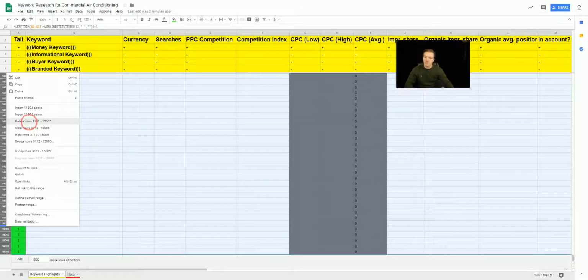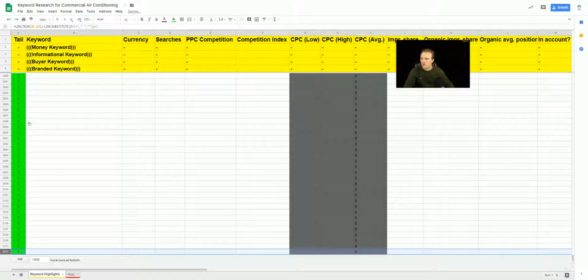And if you need to add other sheets to this keyword research file in the future, basically you can go to the template and you can copy those to another tab or whatever. Or I think you can import to another tab too. And I've done it before. Basically, it'll come down here. As you can see, there's the keyword highlights tab and the help tab. And the help tab has a lot of information on keyword research columns in this file and all that business. So you're welcome to check all that out for a little glossary. So anyways, if you do other countries, other specific cities, you can import the template into another sheet down here. Okay, so let's go back to the top.